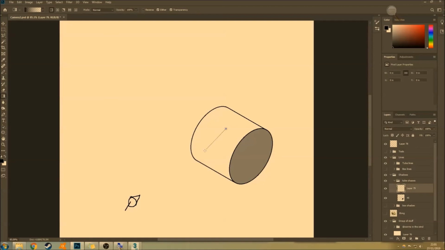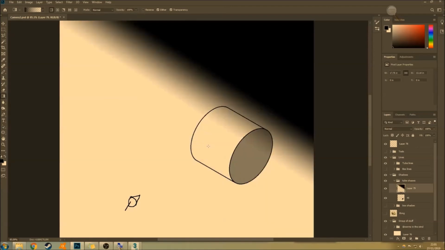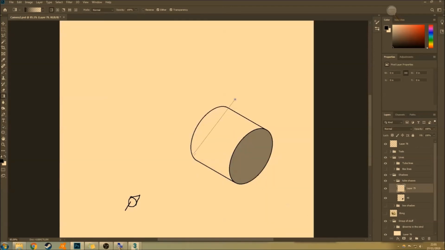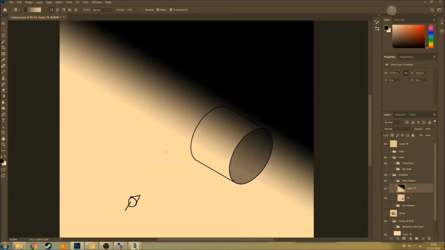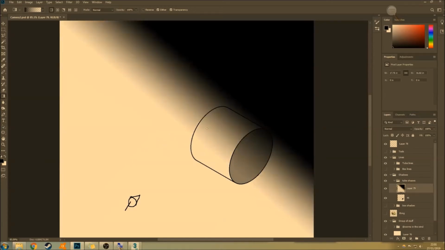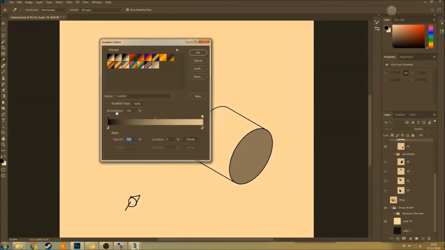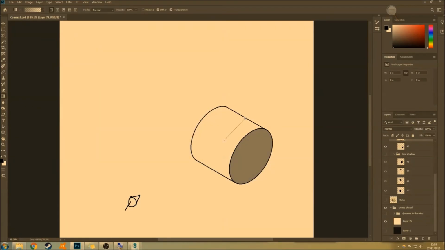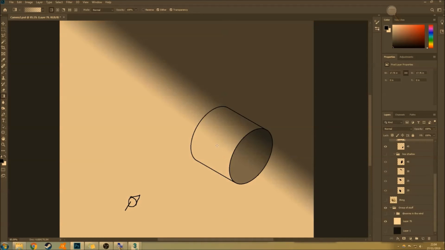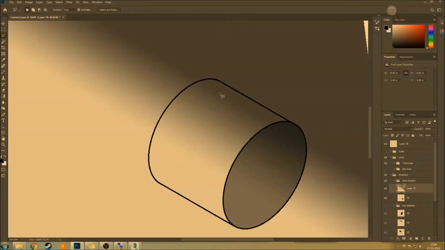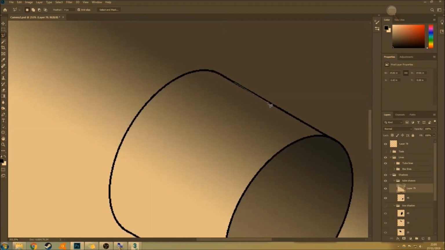So if we move this, you see how this goes from black to being super transparent. Polygon lasso tool, and I will go around everywhere where I want this shading to be.